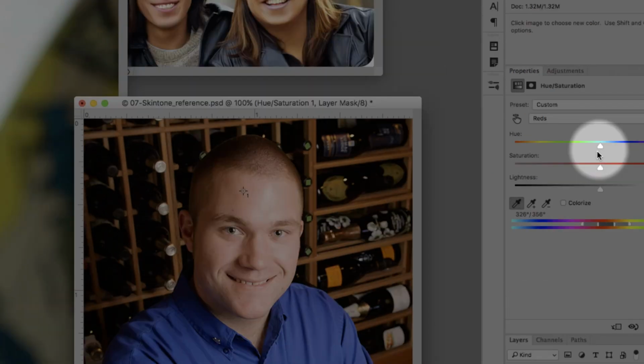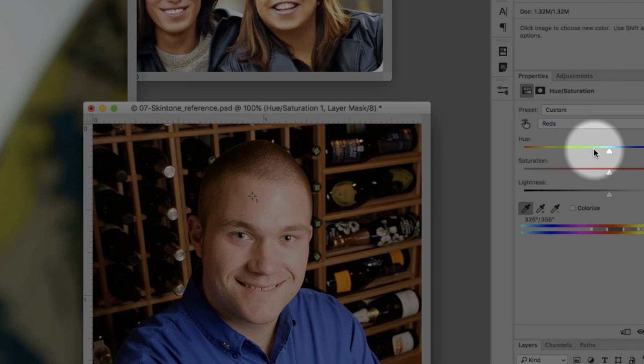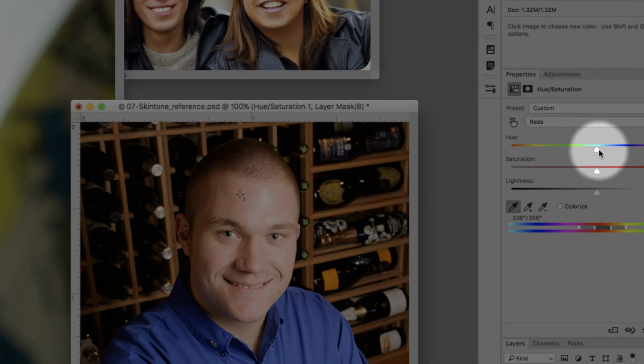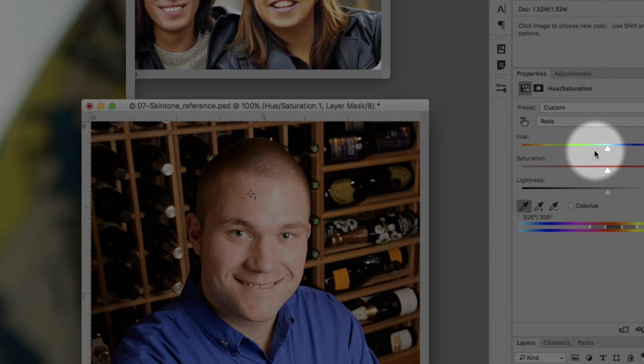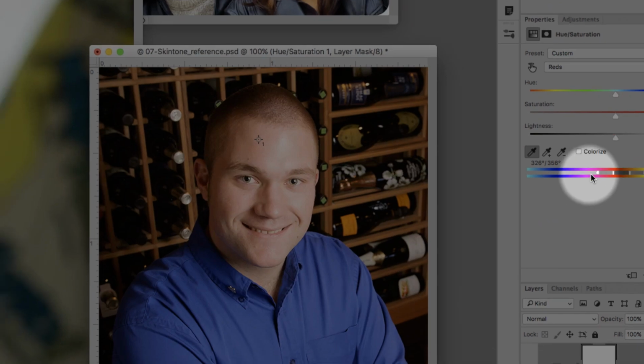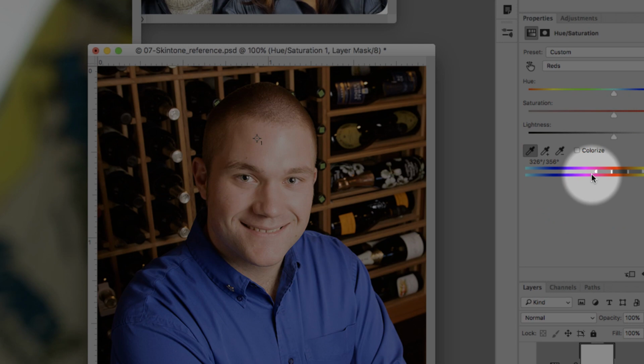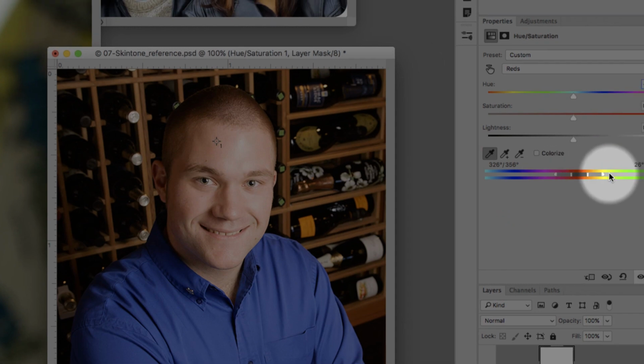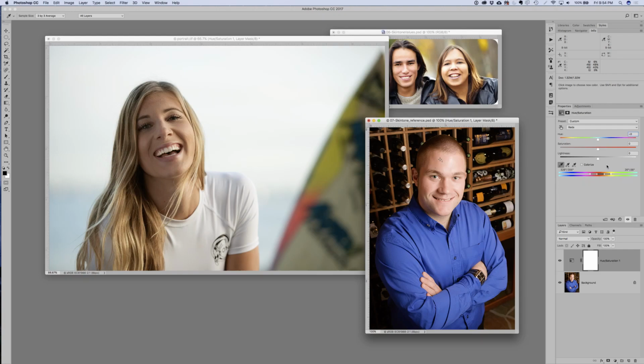Now with the hue slider, forget what you see here. This is decoration. If I move the hue slider to the left, the color that's on the left of our range is magenta. If I move the hue slider to the left, he'll get more magenta. If I move it to the right, that's where I find yellow.